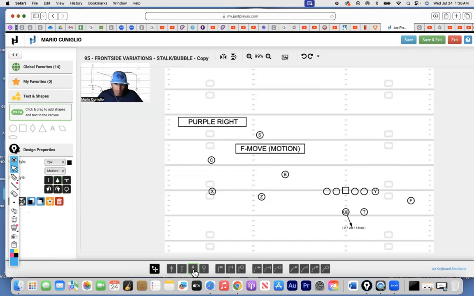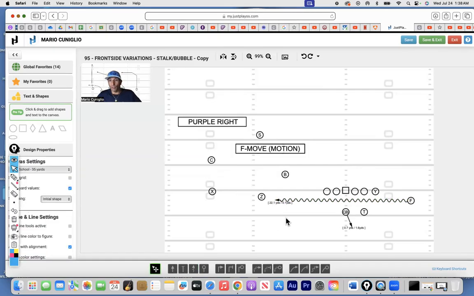So we'll take the F and we'll motion him all the way through in front of the quarterback. I'll say it again. F move, or any type of move motion, even if you are in the backfield, we are going to move you in front of the quarterback. Okay. And there's a reason why, and we'll get to that in a moment. So that would be an example of purple right F move, which basically creates the formation yellow. It could become yellow right. But you don't need to know that. Okay. So purple right F move, in front of the quarterback through motion.